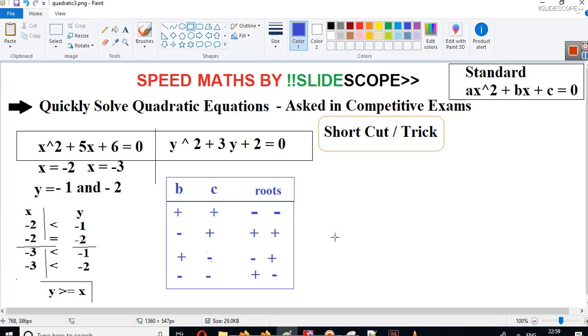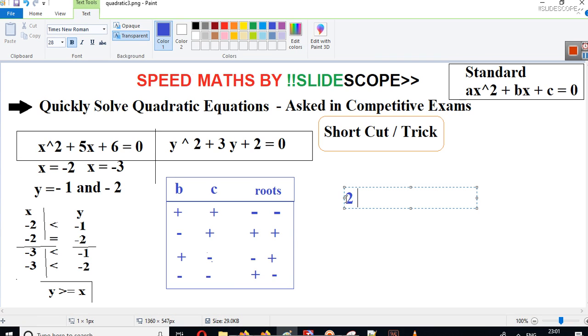So now we will see some examples and then you will understand how we can use this. First we will have a look at this equation that we have, x square plus 5x plus 6. We can clearly say that 2 and 3 are the factors here, because 1 into 6 is 6, but 1 plus 6 is not 5. We discussed that in the previous example. So the factors here are 2 and 3, right? So first you have to calculate the factors in your mind, you don't have to write this.